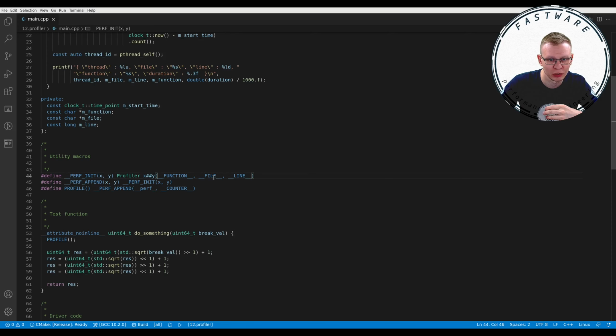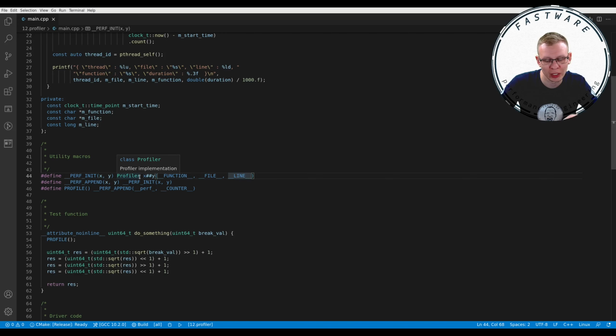As you can see, profile, and then this appending happens, passing function, file, and line, which are defined, I think, by all compilers, but GCC and Clang for sure. I haven't used MSVC in a decade, so I don't know. Sorry about that. But generally speaking, I want to use this profile in the same function multiple times without hiding the variable, right?